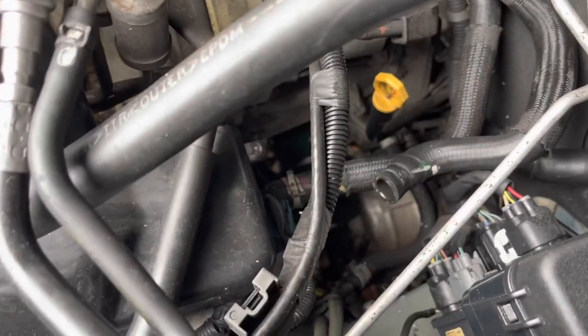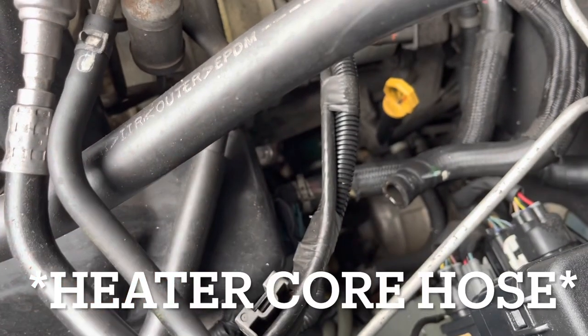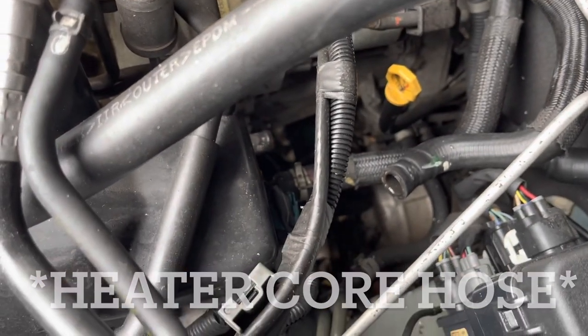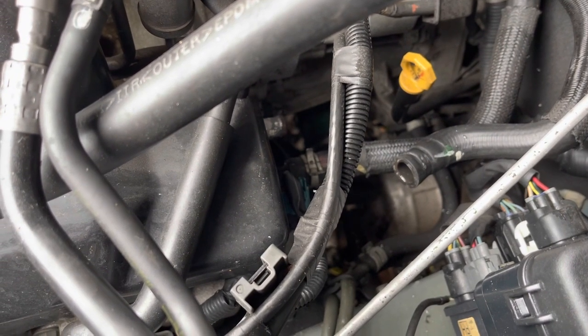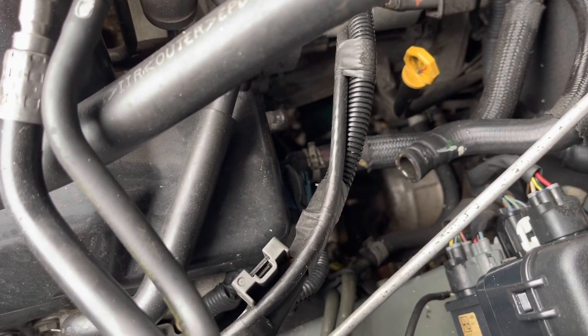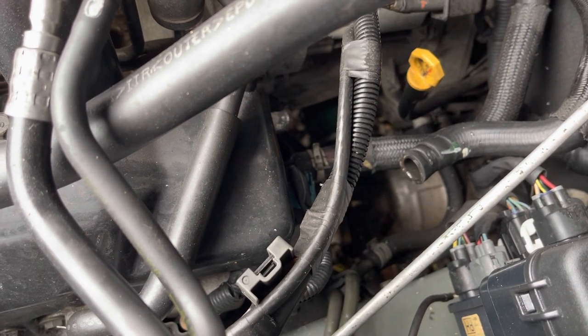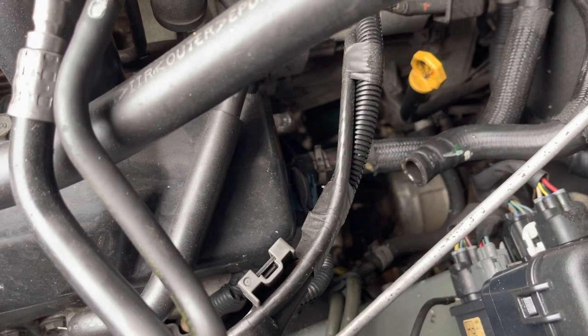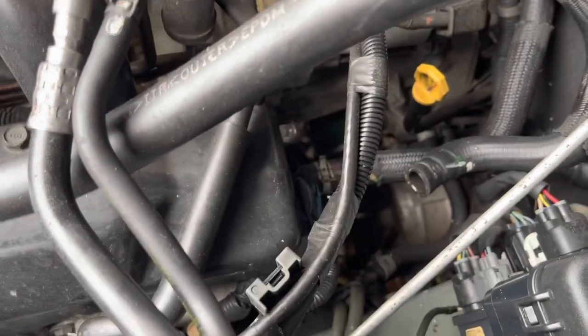So there we go, we've got the top radiator hose off of its plug back in there. Didn't get it on video, but when I did pop it off, a whole bunch of brown gunk came out of it, so that's a good sign. And now what we're going to do, we're just going to turn it on quickly with the heater on flat out, just to check we've got some kind of flow. A good sign will be coolant coming out of that pipe right there.